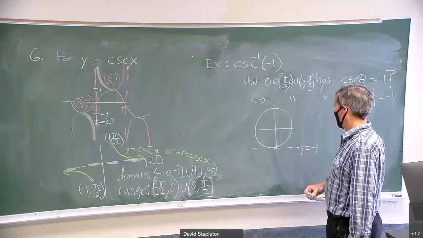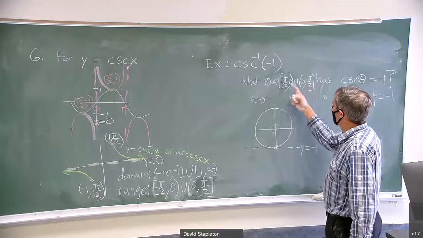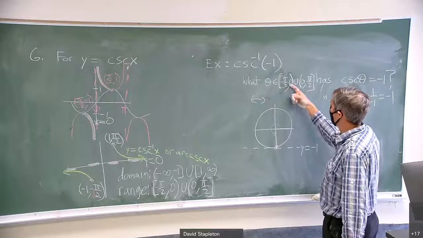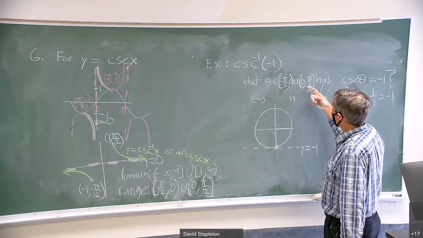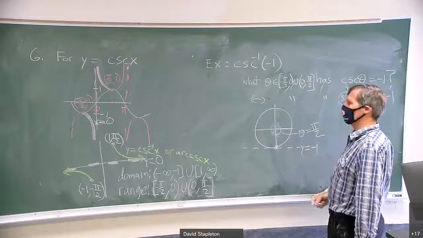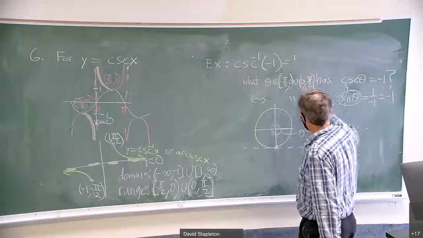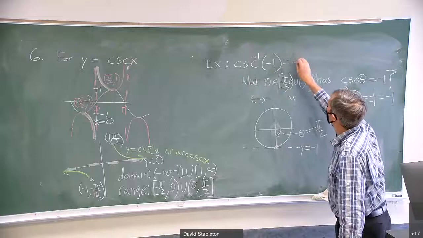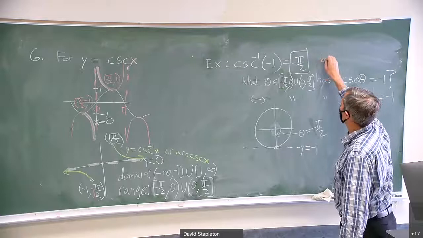The angle I have to have, I might say, is that, but that's not right. That's not in this range, even though it's at the edge of quadrant 4, not in quadrant 4. It has to be between minus pi over 2 and 0, or 0 and pi over 2. It must go the other way. It's this one, minus pi over 2, excuse me, it's clockwise. That has arc cosecant equal negative 1. So the arc cosecant of negative 1 is minus pi over 2 because we can do this unit circle diagram for actually sine.